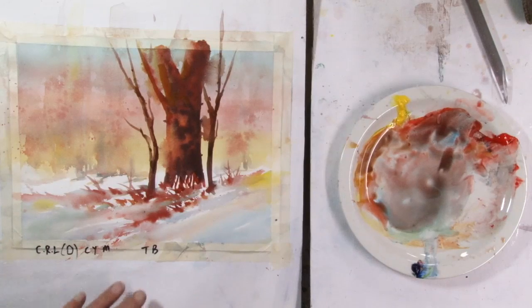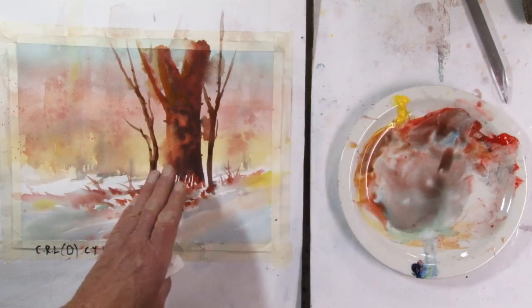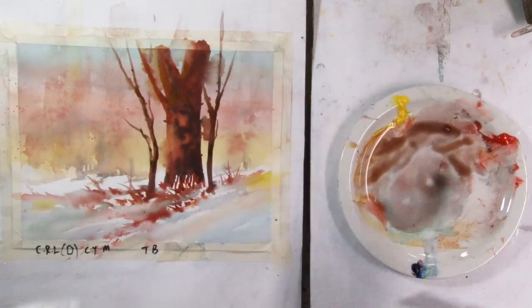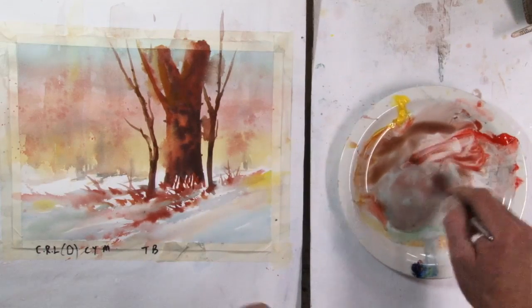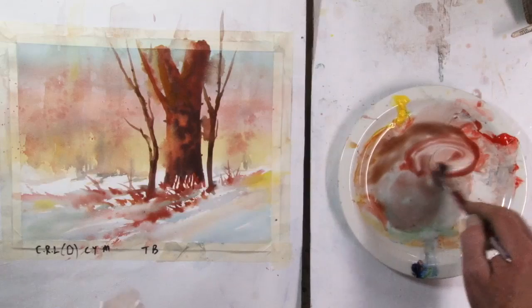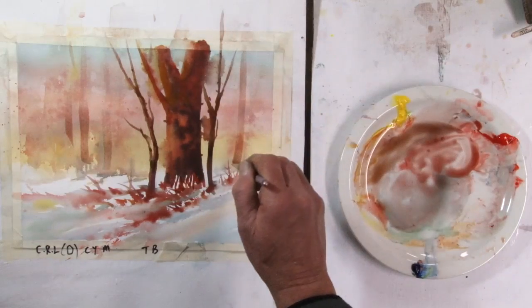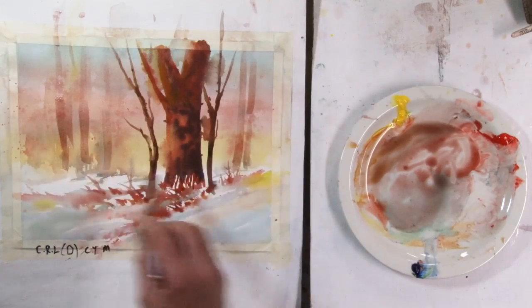The other thing that really stood out to me is the background. There's too much contrast between this tree — the value and detail of this tree — and the background. So I'm going to switch to my half-inch flat so I don't get shapes too large. I'll take a mixture starting more to the red, but picking up whatever's in my palette. The beauty of this triadic system is every color fits in. I'm going to do some tree shapes here — this is adding a bit of detail and it'll really start to bring that forward.